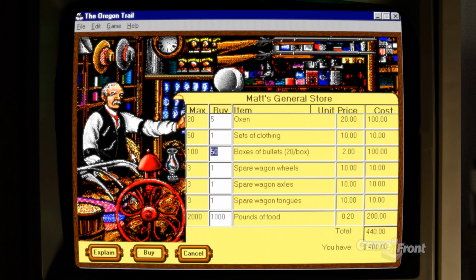Let's buy 40 boxes of bullets. In fact, 40 is probably quite excessive. 40 boxes of bullets, 20 bullets a box. Yeah, well, it keeps the food going, doesn't it? And maybe let's just start off with £700 of food. That's better.